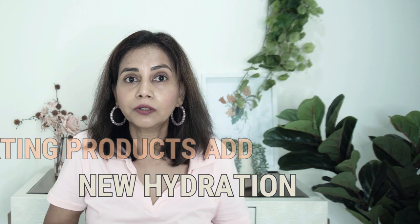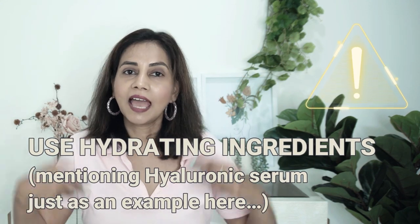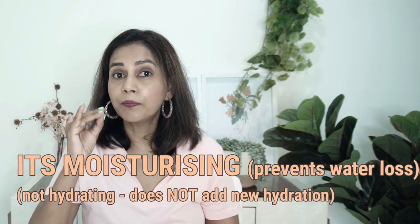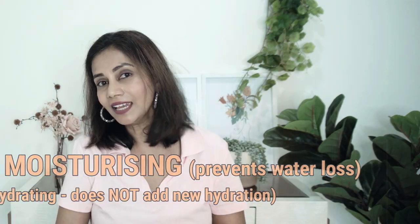Like hyaluronic acid, which is hydrating. So after you cleanse your face, don't straight away go into rosehip oil — start with a hyaluronic serum to add all the hydration you need, then top it up with rosehip oil. Rosehip oil is an emollient, meaning it forms a thin layer on top of the skin, acting as a shield and preventing water from the deeper layers from evaporating. When layering skincare, start from lighter formulations and move to thicker ones.